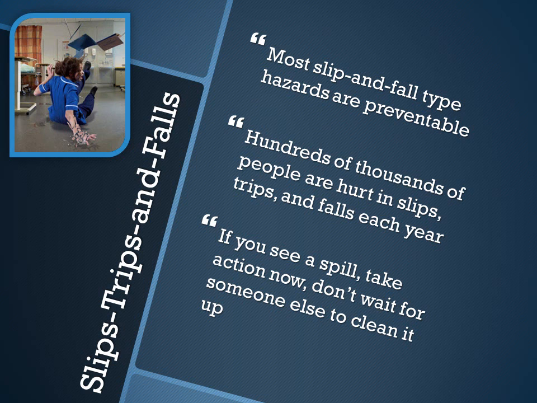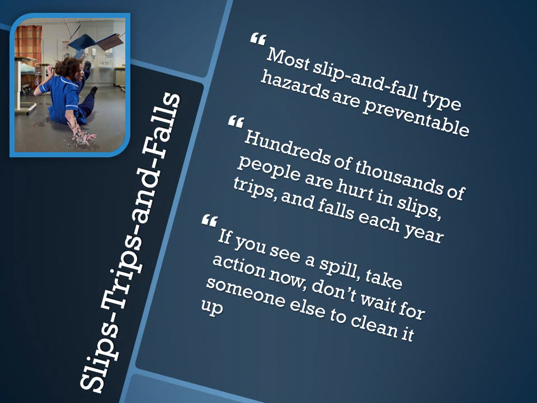Let's talk about one of the easiest workplace hazards to prevent, slip and falls. Slip and falls are caused by water, ice, or slick substances on non-carpeted surfaces. Slip and falls occur outside and inside many workplaces, and they can lead to permanent injuries. In the U.S., every year, there are thousands of injuries caused by slip and falls.